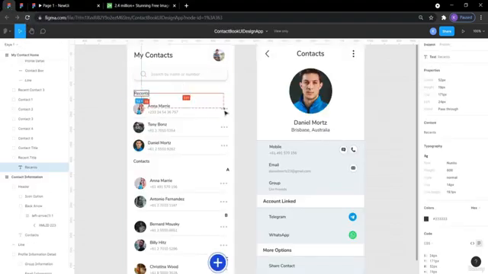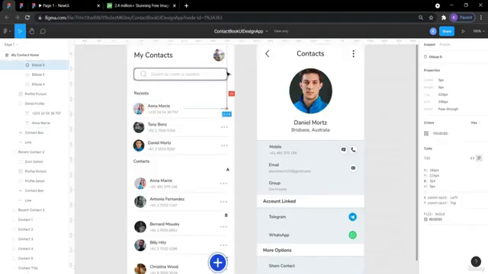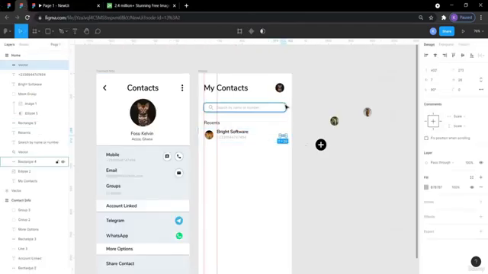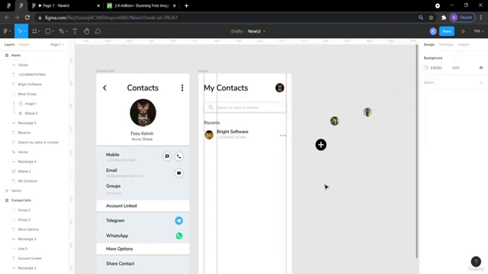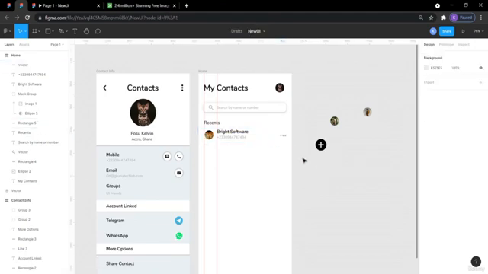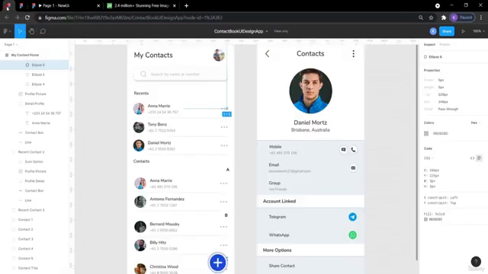I'll check the distance. It seems to be at the edge of this. Or let me use the ruler. Okay, so I think it's perfect. So that should be it for this part. The only thing we are left with is let me just group, or let's just leave it this way. We'll continue populating the list as you have here. So there's a list view. We'll populate it, and then we'll do that of the floating action button, and then we are done. Thank you, and see you in the next lesson.